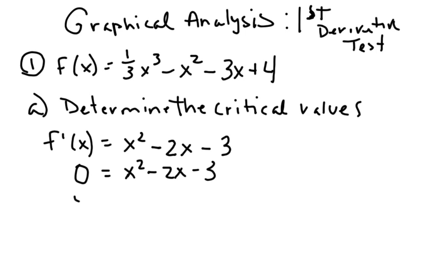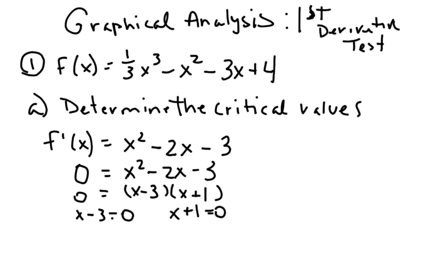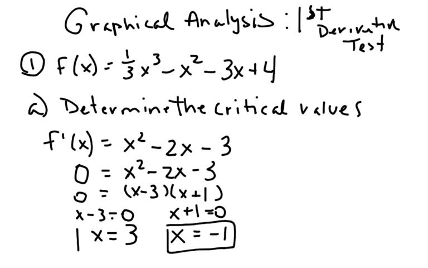And is it factorable? Well, we hope so. By the way, any of these problems can be found on the calculator portion or the non-calculator portion, as with anything else we do all year long in calculus. So you need to be prepared to do it either way. So x minus 3 equals 0 and x plus 1 equals 0. So that means our critical values would be at x equals 3 and at x equals -1. We have two critical values or critical numbers for this function.